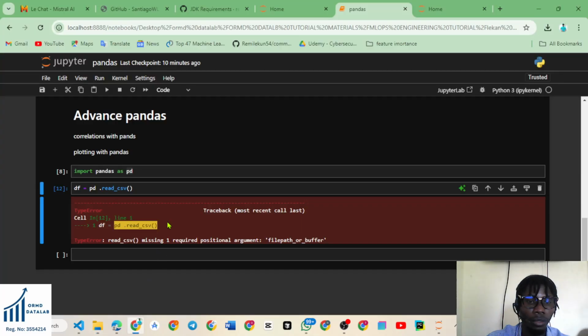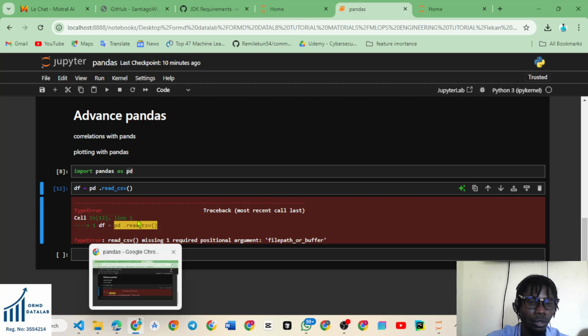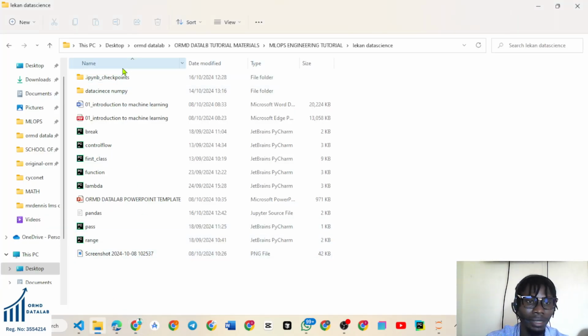That's why this is throwing error. So you have to first put the data inside the same directory at which you are opening your Jupyter notebook, so that it can read it. If the data is not found in this directory, it will not work.